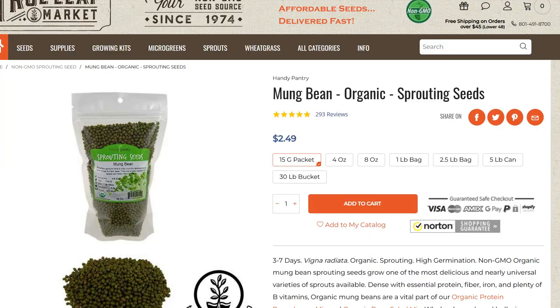Everything can be sprouted. And depending on how you mix — what percentage of what you mix together — you can buy these mixes that come all together, or for a big savings you can buy the individual seeds. You can buy just the alfalfa, just the clover, just the mung beans, just the radish. You can buy these separately and then mix them together yourself and make all kinds of concoctions.